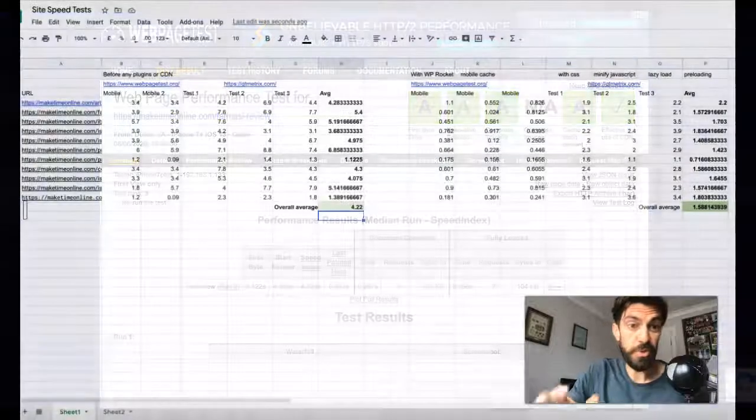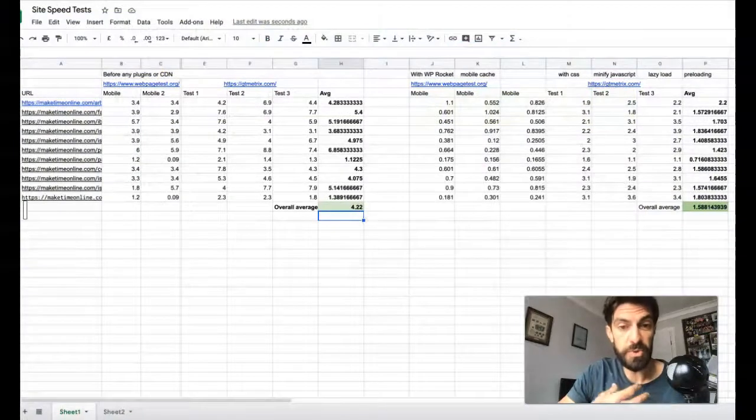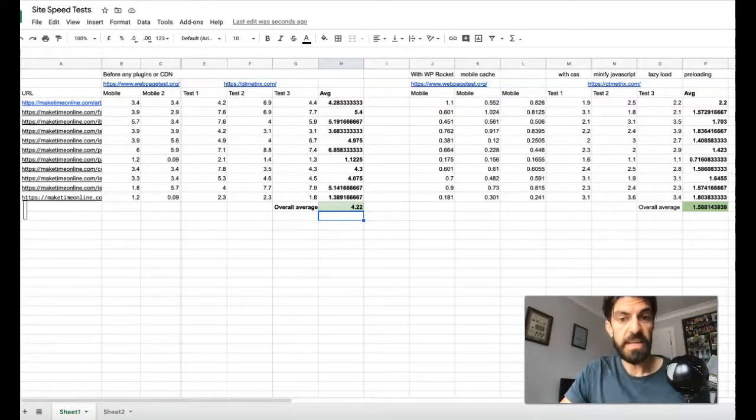So I just want to show you what happened to my personal site speed after I used WP Rocket. So before WP Rocket, I had BJ Lazy Load as my Lazy Load plugin, and for my top 10 performing articles and my homepage, I got an overall average of 4.22 seconds for my site speed.